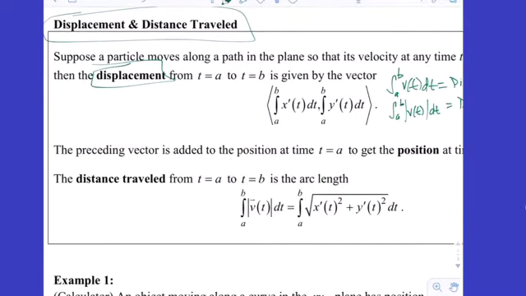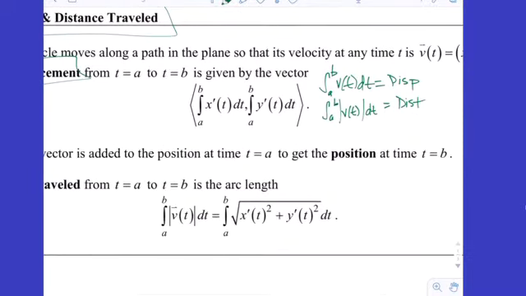So then we can add to that, if you want to know where you are at any given time, remember it's a function of two things. It's where you started plus your displacement. So if we add to these two values here in vector form, the initial position of the x and the initial position of the y, we will get the position vector, okay? We'll know exactly where we are.